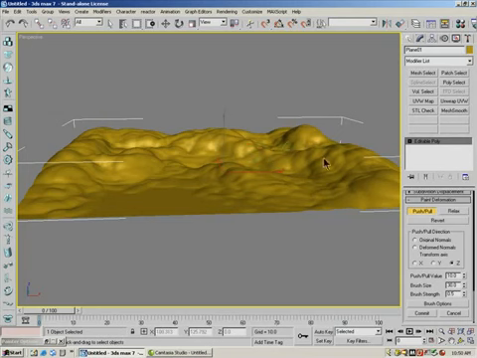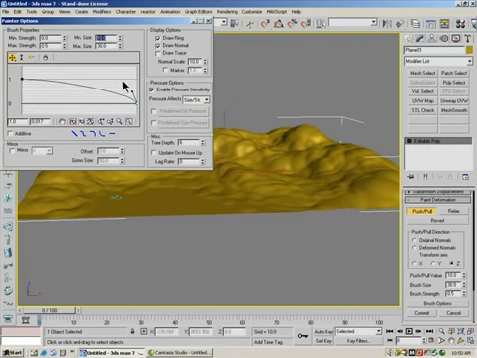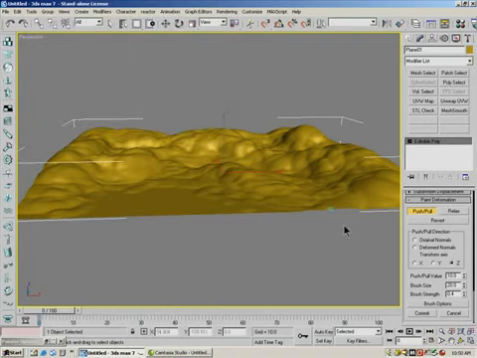There we go. And I'm going to go back to my brushes and knock down the settings just a little bit more. I'm going to make the minimum size 5 and the maximum size 20 now. And the maximum strength I'm going to bump down to 0.4 and minimize that. And now you can see I have a tiny little brush. I'm going to zoom in for this.